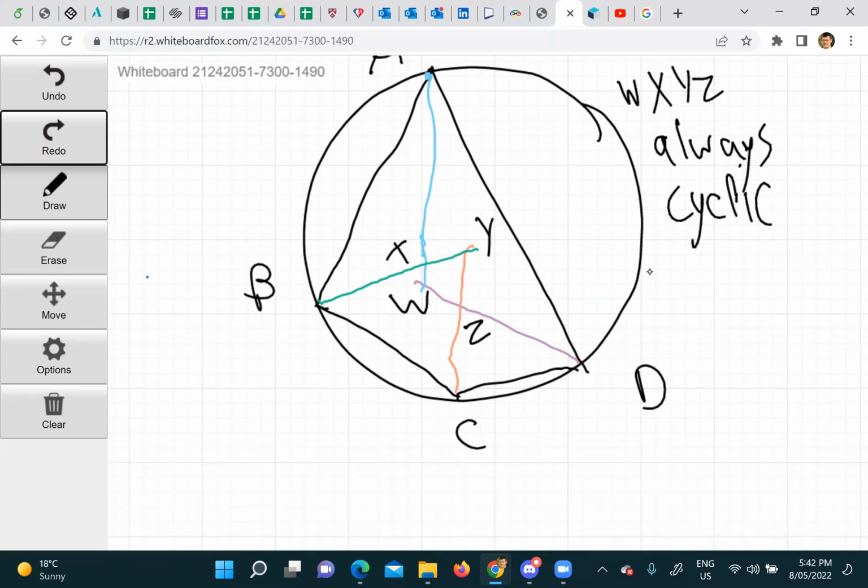Okay, so for now, let's not worry about the OMP thing. Someone tell me how W is defined. It's the intersection of two angle bisectors. W is defined as the incenter of... of A, B, C, D, and extend AB and CD.